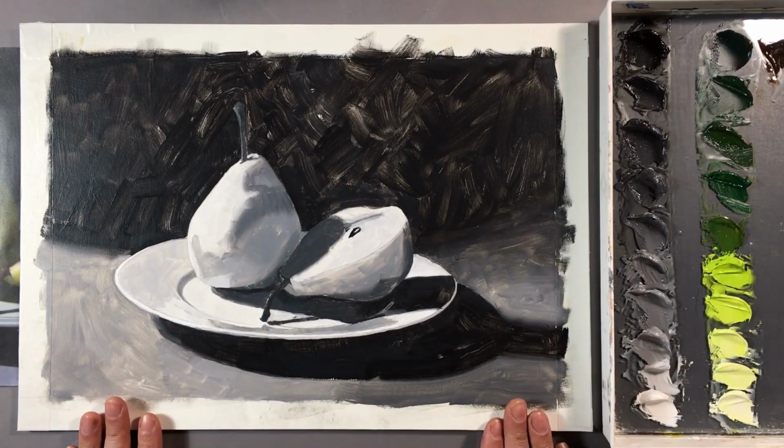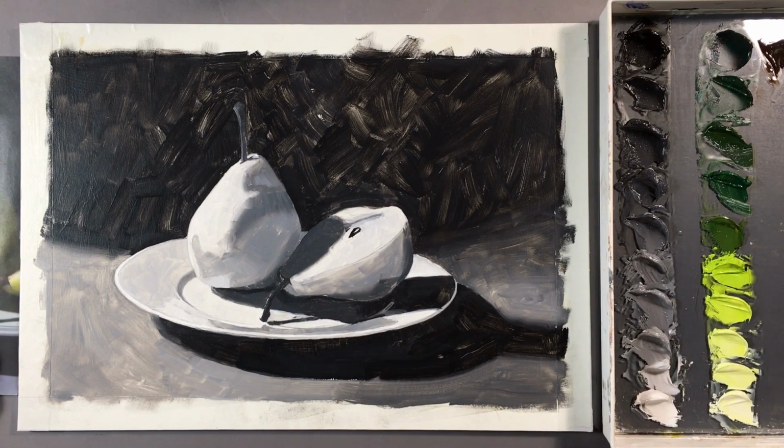Okay, you're ready to start your color painting. As you can see, I have my underpainting, which has had 24 to 48 hours to dry. I have my photo reference off to the side. I'm zoomed in more on the painting so you can see what I'm doing on my palette and with my brush strokes as I work. And on the right I have my grayscale and greenscale mixed out and ready to go.